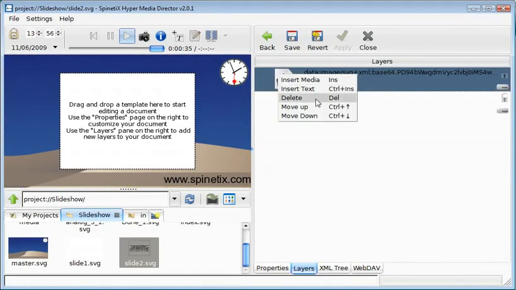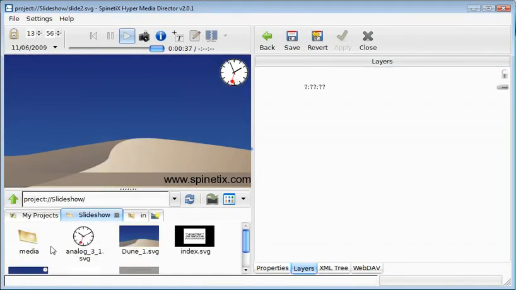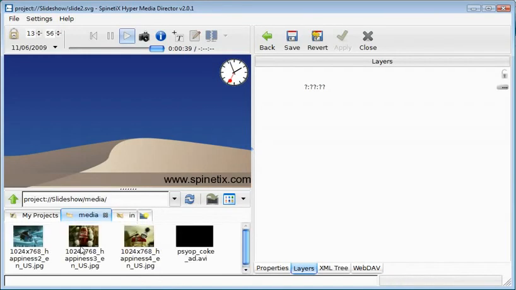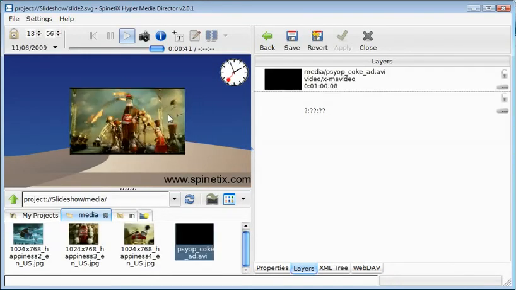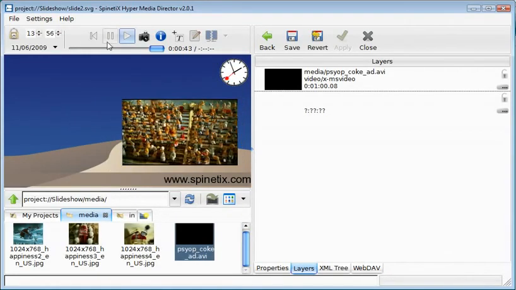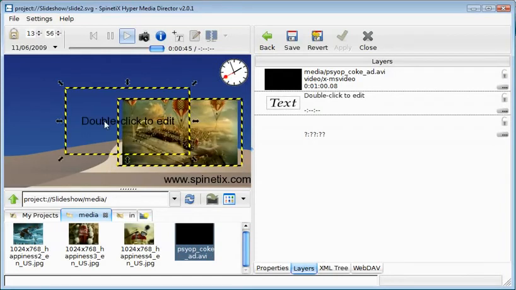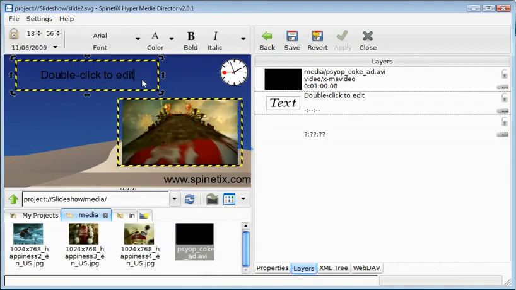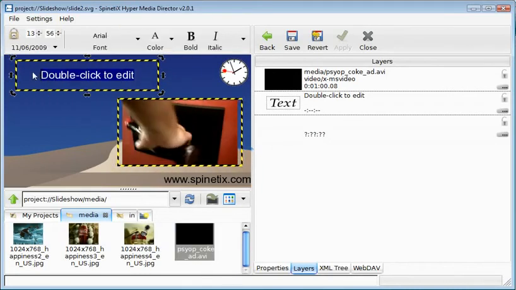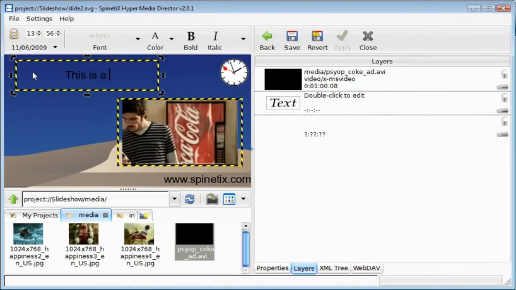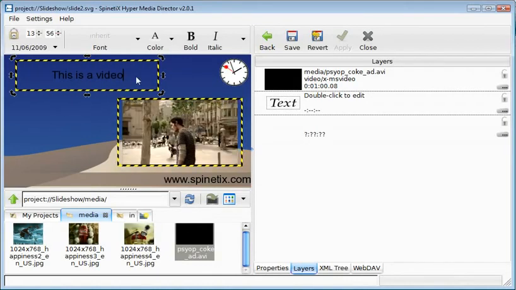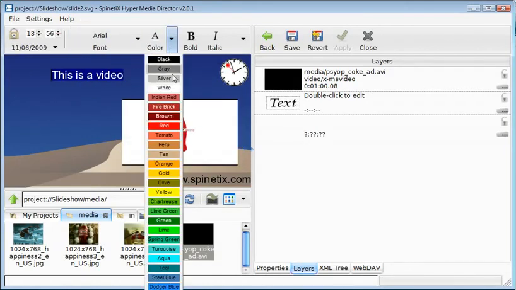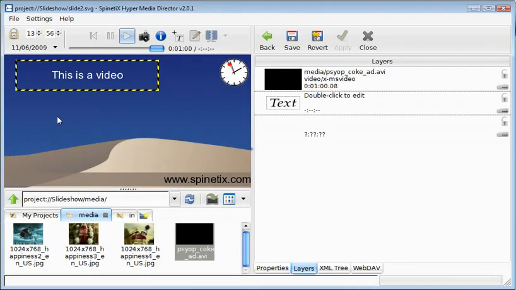I don't need a background, so I delete my background. What I want this media to have is a video here and some text that explains that this is a video. Let's change the color of this text so that it's easier to read on my background.